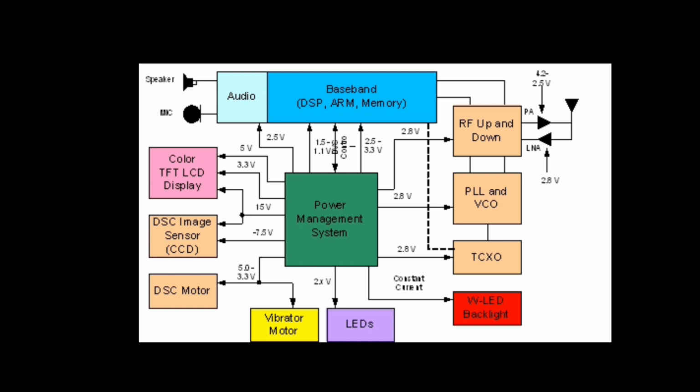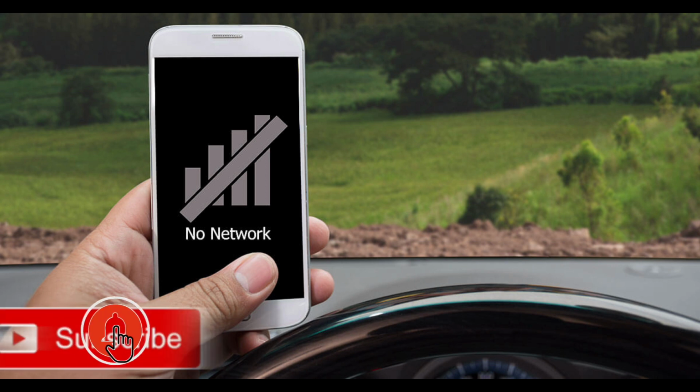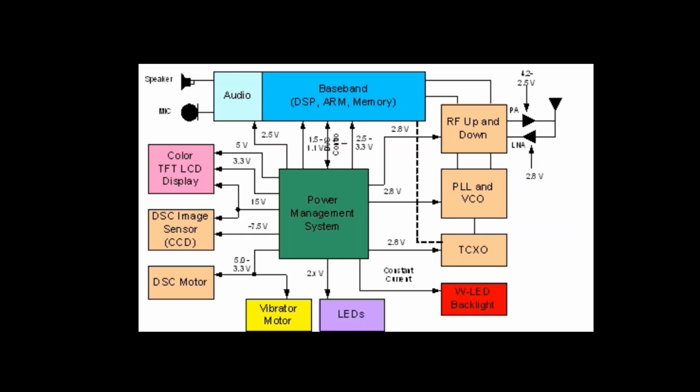And the third thing that we will talk about is no baseband in the mobile phone. You know, when you have no baseband in a mobile phone, you will have no network, you will have emergency call or no service. So a faulty power IC can cause this: a phone not to have network, a phone not to have a baseband. When you go to settings and you check your baseband, you will see unknown. It can be caused by the power IC. Keep that in mind.